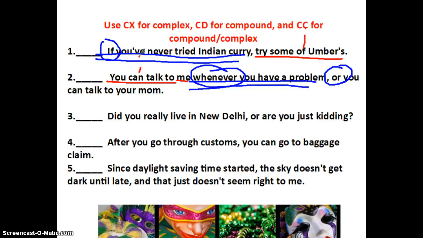The rest I have left of the sentence is, "you can talk to your mom." I think that also could stand alone, so I'm going to underline that in red and label it independent clause. If we went back to our families and I had two independent people who could stand alone, and one dependent person, what kind of clause do you think I have? That's right. Compound-complex. Oh, and I forgot to mark the first one. It's complex.